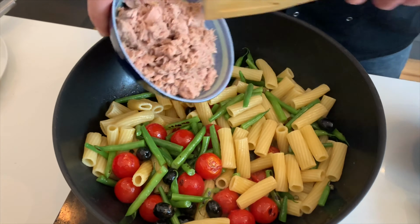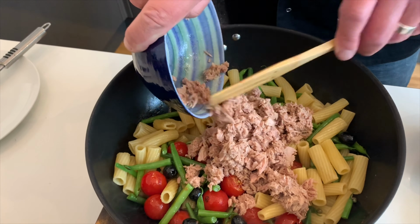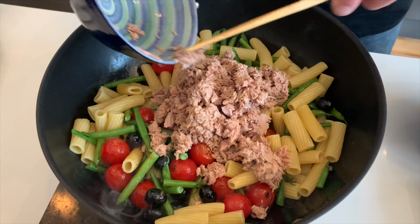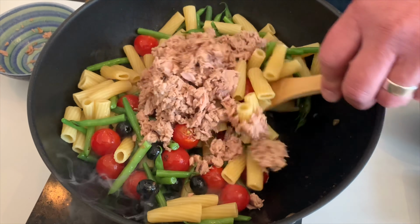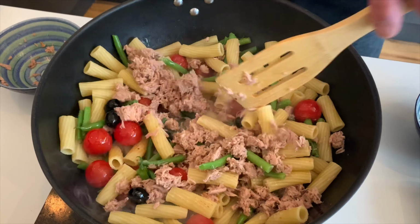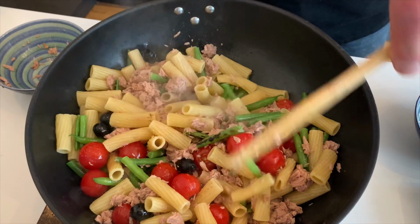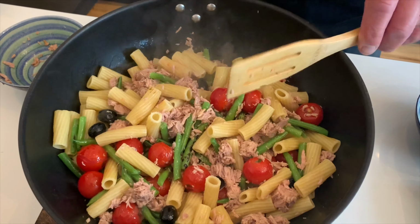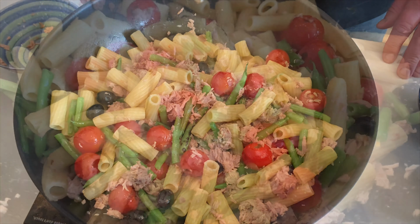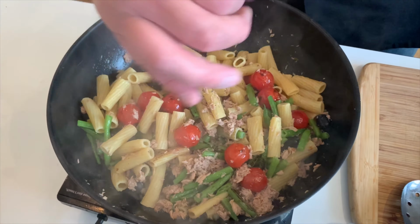Now, here goes the tuna. We don't want to break the tuna up too much, and all we're really going to do is just warm it through. A gentle stir around. And that'll just take a minute or 2 to warm up that tuna beautifully. Okay, so that's lovely and hot now. So we'll just have a quick whiz around with a bit of pepper.